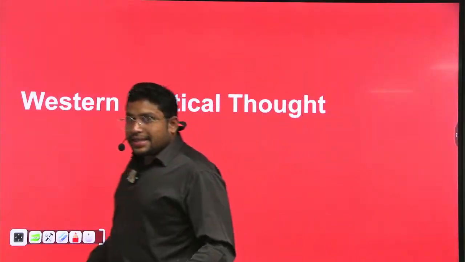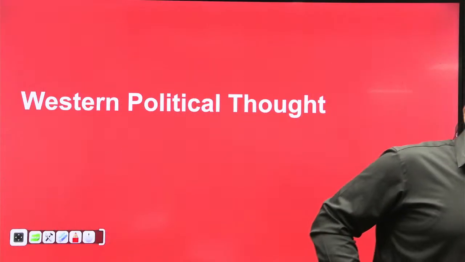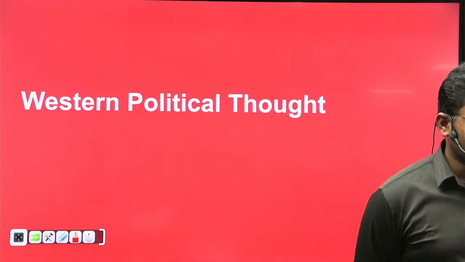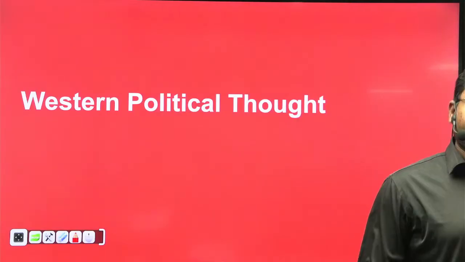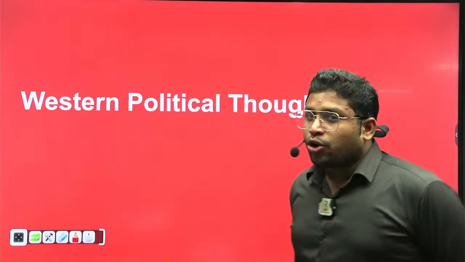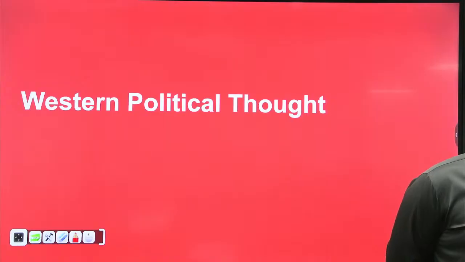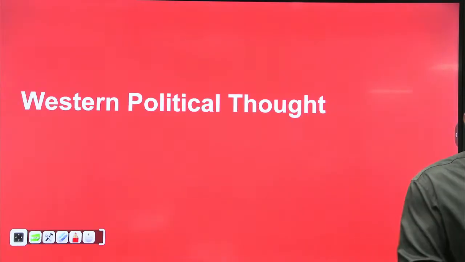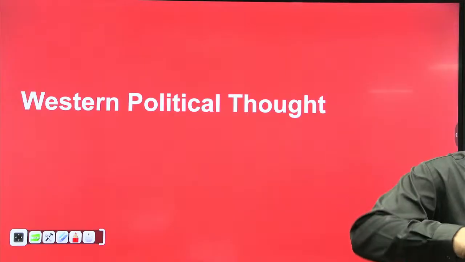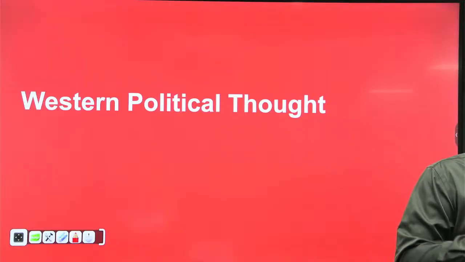Now, let's start with Western political thought. We're going to the Western part and trying to understand what these people think about politics. And I said in the West, we have to first look at ancient Greece. When we are going to ancient Greece, we're not looking at entire Greece, because at that point of time there is nothing called Greece, there is no nation state called Greece. At that point of time, there are city states. So small city states are there. When we go to Greece, we see two important city states over there, Athens and Sparta.